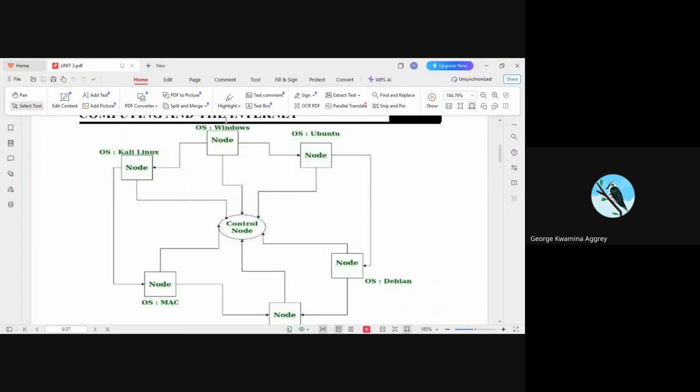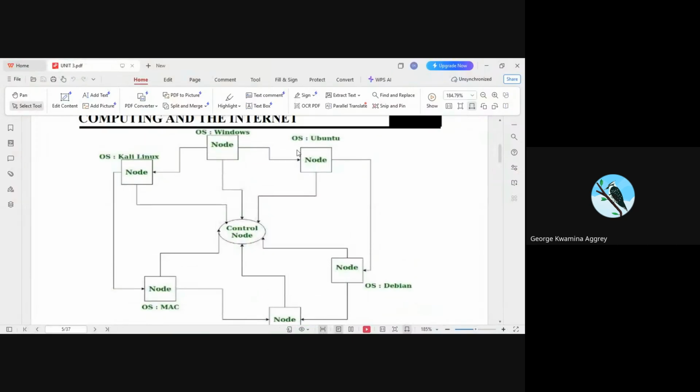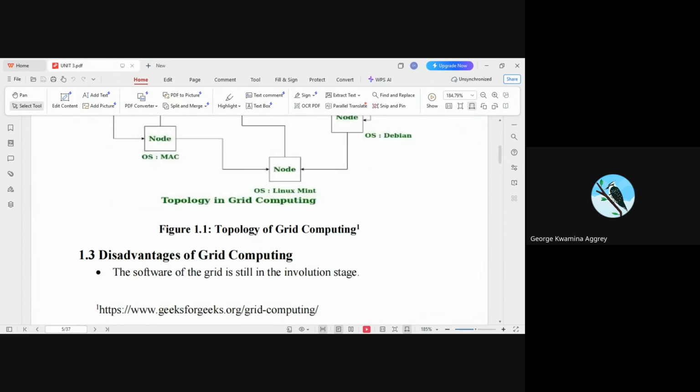So this one would think everybody here is Windows, this one would think everyone is Ubuntu. No, but that is not it. You can use various heterogeneous systems to deal with that.